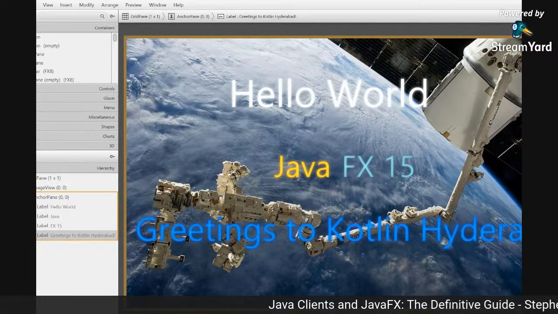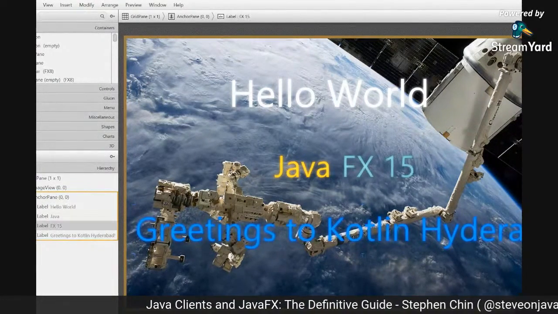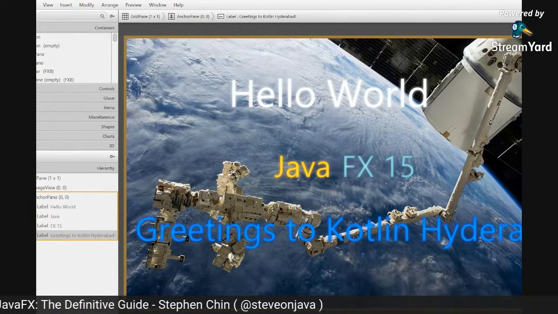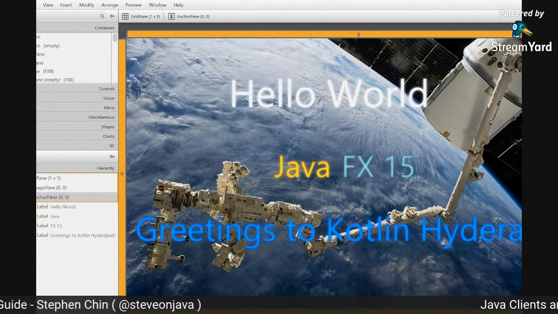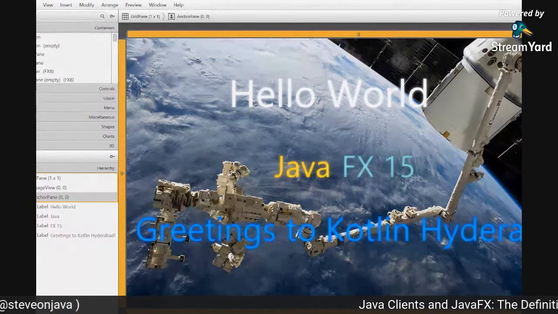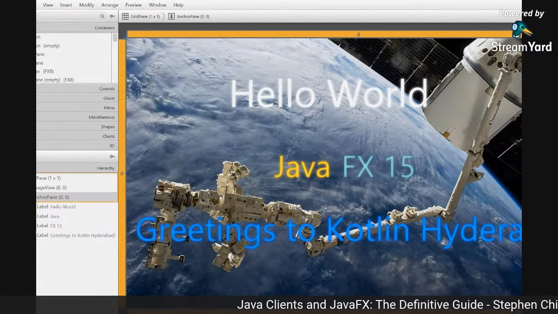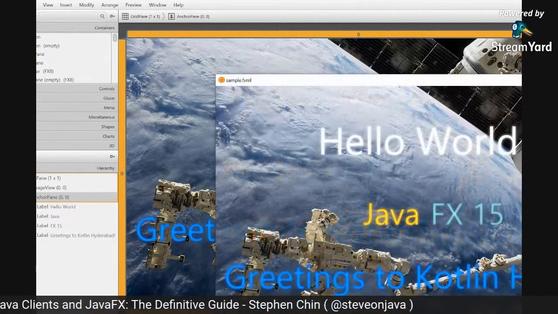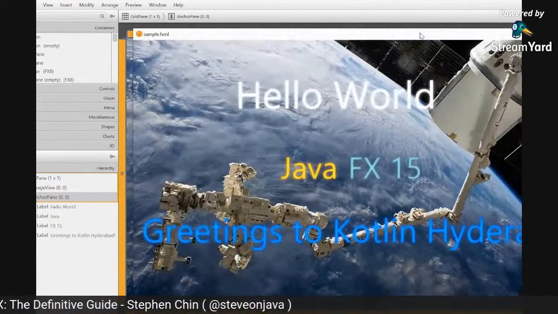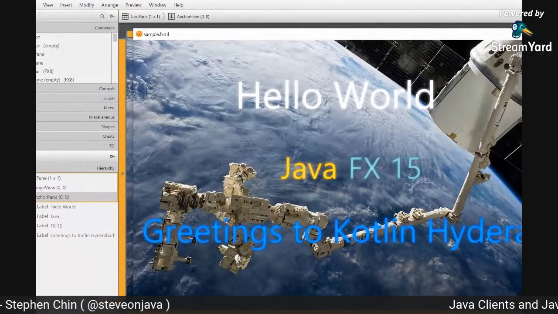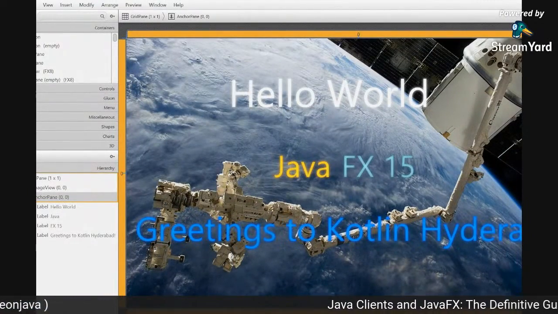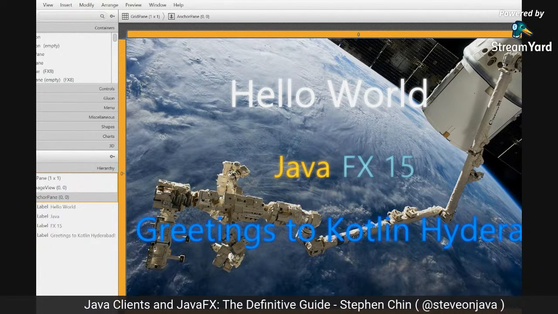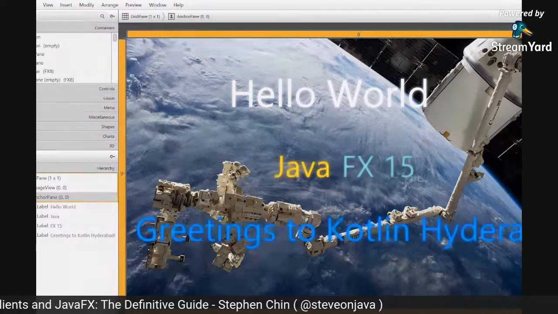And it puts in some simple filters and things to give drop shadows and visual effects on top of the text. There's an image in the back, which is of one of the NASA satellites, and again we can just run it, and it shows you what it looks like.